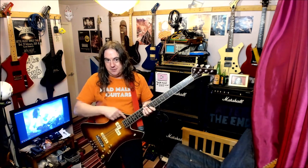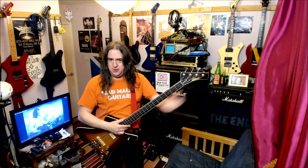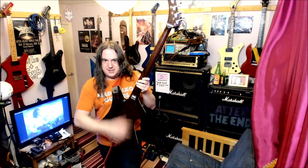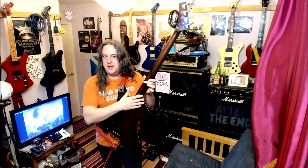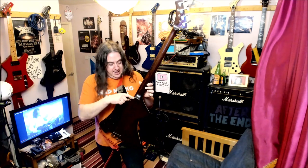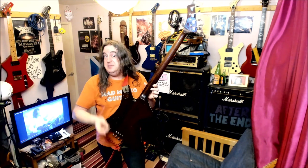For 83, would we think Yamaki was gone by this point? By 84 Tushin started building their own ones, and they came out with a range which were very popular, the BBR series, which were everything black apart from red binding on the body, red binding on the neck, and a red Washburn logo. The way you can really tell them is this heelless neck joint thing. Okay, this is the neck-through one, but the A10's got it. It's a set neck. It became more like a Les Paul, you get the step. So that's how you can tell the Tushin ones, and all the BBR ones are like that.